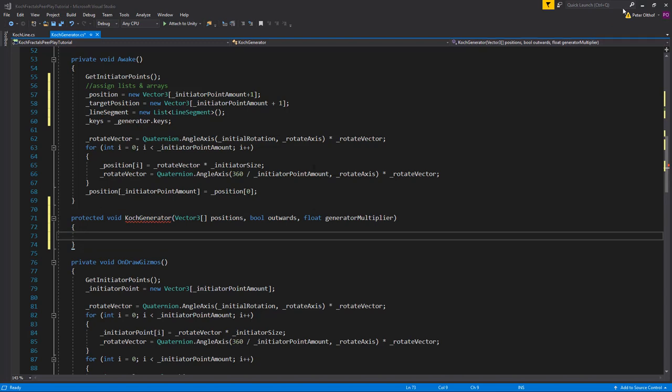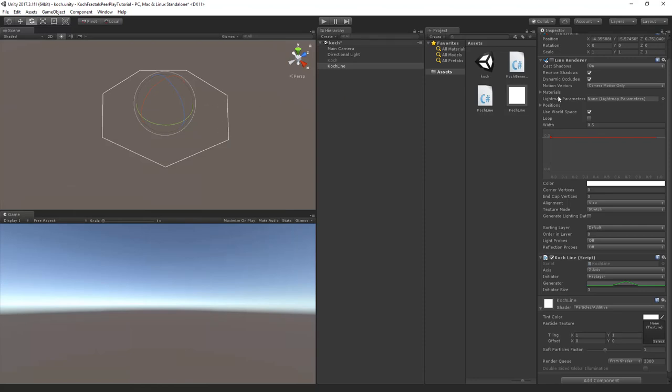And now the first thing we need to do is create our line segments. So let me go back to the shape again, and let's set this to a triangle so it's a bit easier to explain. So we've got here 4 points, the 0 point, 1, 2, and the third is going to be going back to the zero again. So we're going to ignore the last point of it, and we need to get an array of three different line segments. We need to get the start and end position, the length of this line, and also the direction of this line. So we're going to go through all of the positions here.